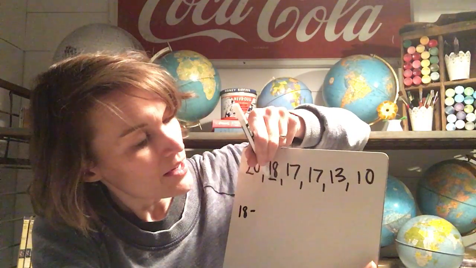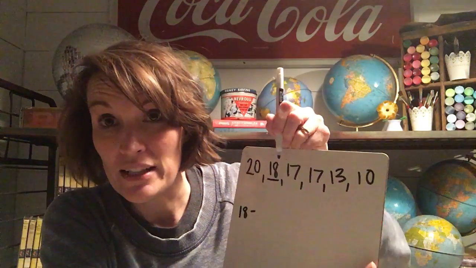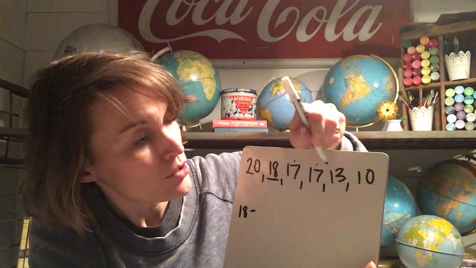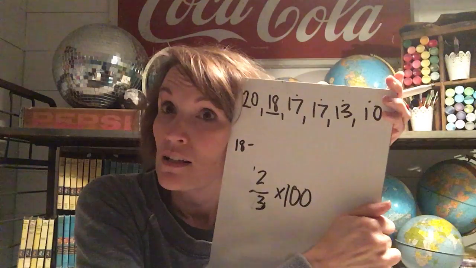So I first find where it is and then count all the data points that are less than it. So we go 1, 2, 3, 4. So I have 4 data points less than that, divided by the total number of data points: 1, 2, 3, 4, 5, 6. 4 divided by 6 reduces to 2/3. So then on our calculators, 2 divided by 3 is 0.666, repeating. Multiply by 100, that would be the 66th percentile. If we rounded, it would be 66.6, which would round up to 67.